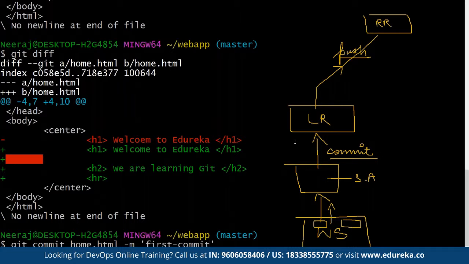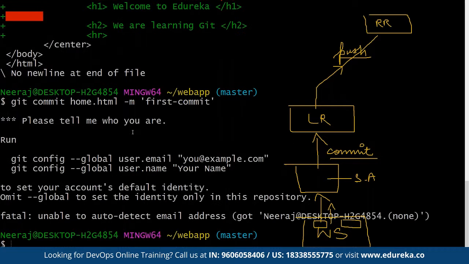Okay, we haven't configured anything. I think this is a fresh installation, so first of all we have to configure our account, because when we are committing any changes or pushing any code to the remote repository, we also have to define the configuration for our Git. So for configuration, we use git config. First of all, we have to define two things.